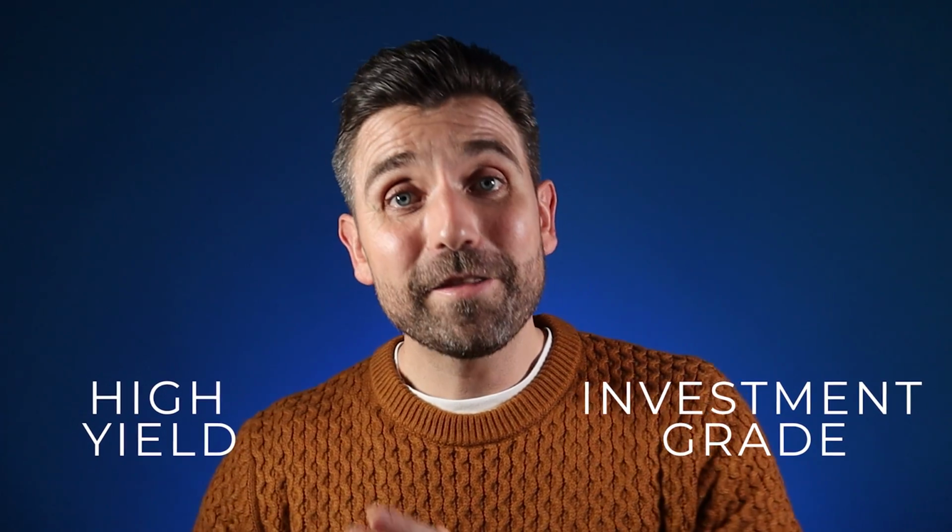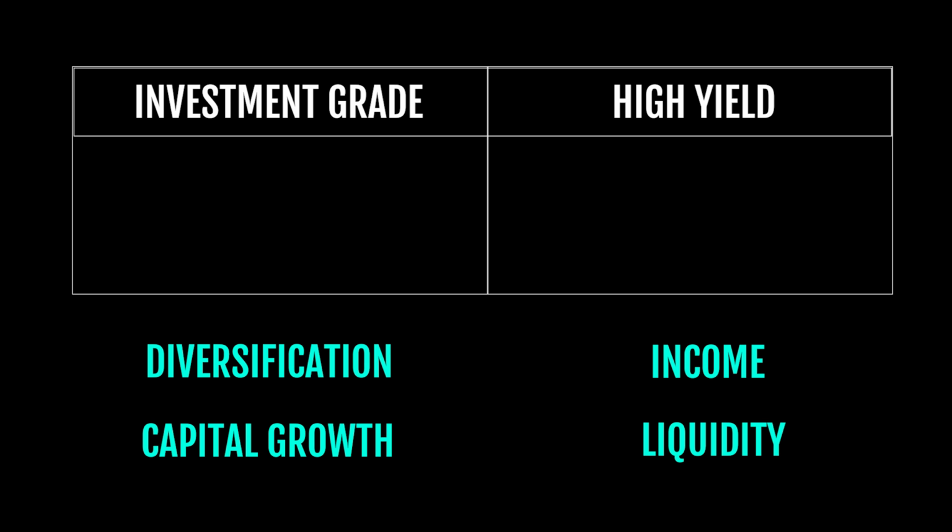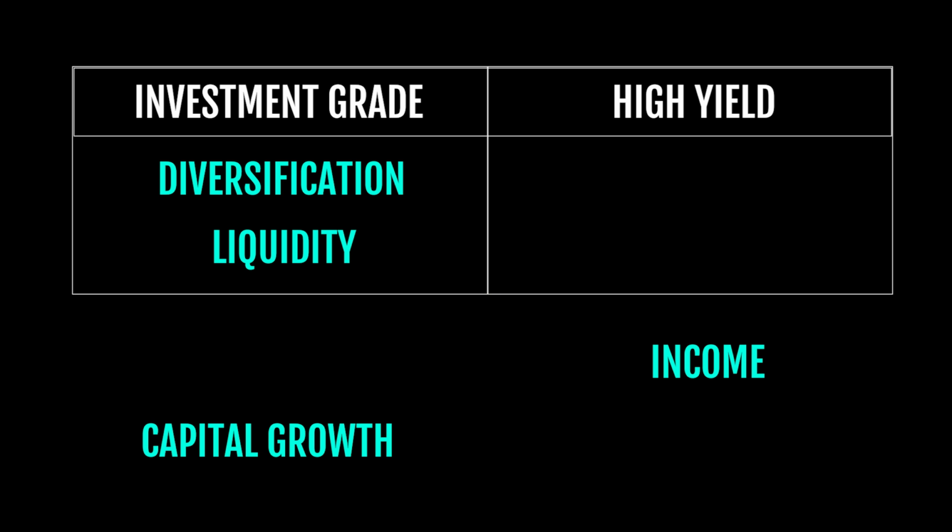Broadly speaking, if we split bonds up into two groups of investment grade and high yield, they'll each do different things better. Investment grade bonds are those issued by highly secure institutions where there's a very low risk of them not being able to pay your income and return your capital. So these would be bonds issued by the US, UK, German governments, for example, and very large, very mature companies with huge capital reserves. High yield bonds, on the other hand, are those issued by institutions of lower creditworthiness. These have to pay higher rates of interest in order to attract investment in the first place, but there's more risk of them defaulting, which means not being able to pay you the promised income or give you your capital back. So what you'll find is that investment grade bonds provide better diversification and better liquidity, whereas high yield bonds will provide more income and capital growth potential.